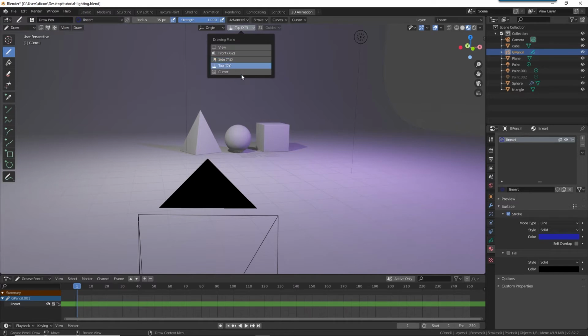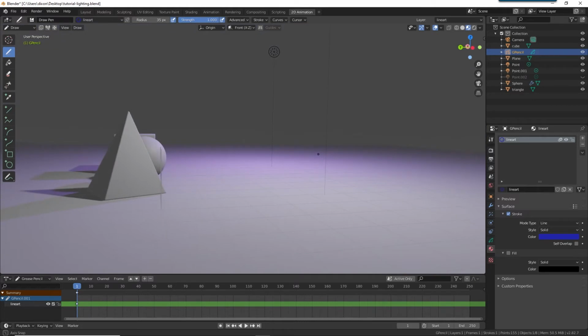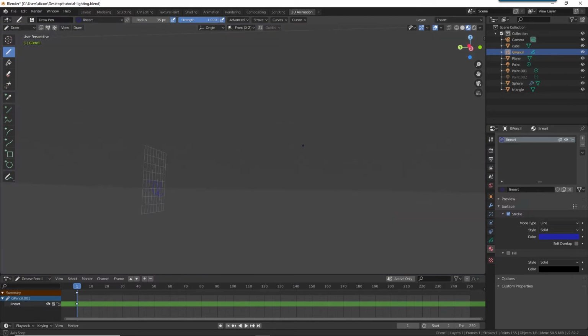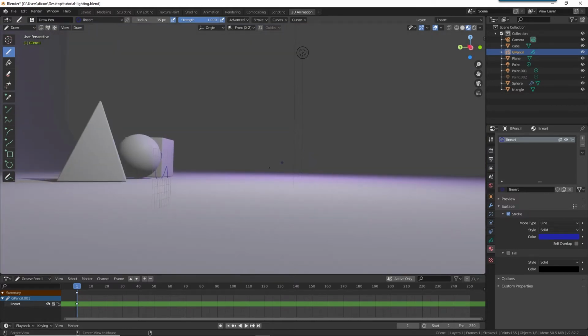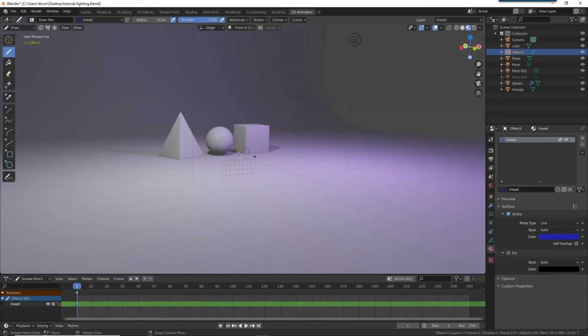You've also got the top option. But what we want to do now is use the front option. So now let's draw. And you can see that it's on that plane, and it's also drawing beneath the plane, beneath the surface that we have here as well.